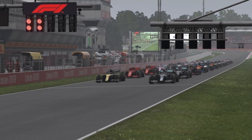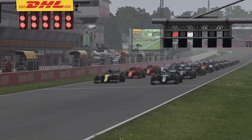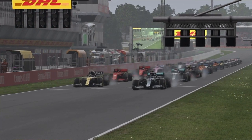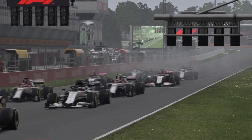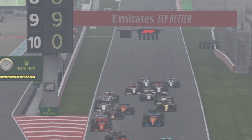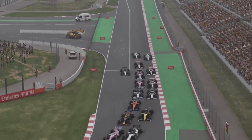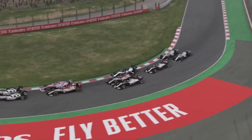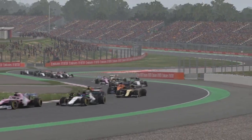But guys, what more is there to say about this race? It just didn't work out for us. Terrible qualifying. Don't know how I took more than a second off of my time and I still ended up in P20. That was just major track evolution. So I'm not gonna lie, not a performance, not a race I want to remember, but it's one that we can learn from, and that is the main thing. We are going to take this race and learn from it as much as we possibly can.